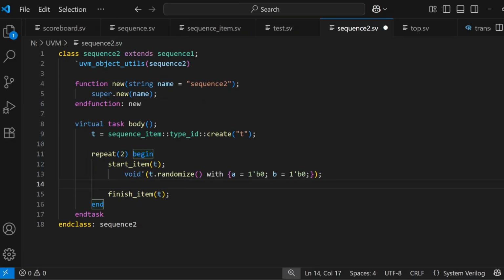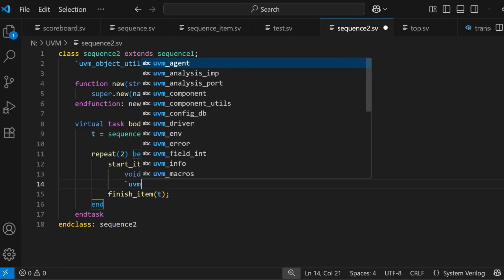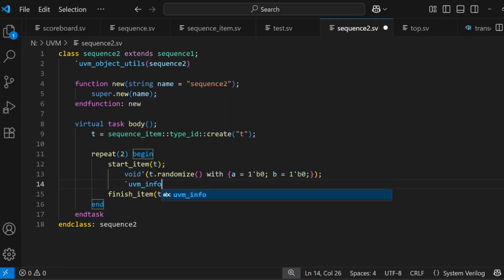So after this, we can do lots of things. Let's make it very simple and write a UVM info macro. Inside this, the very first thing I will do is get the type name as a string, which will work as a type ID. And the second argument is going to be a message.